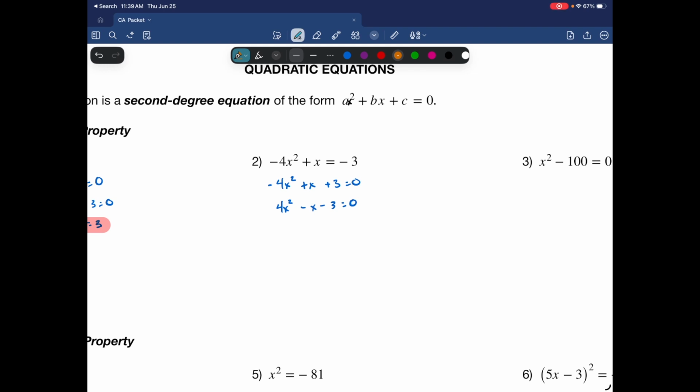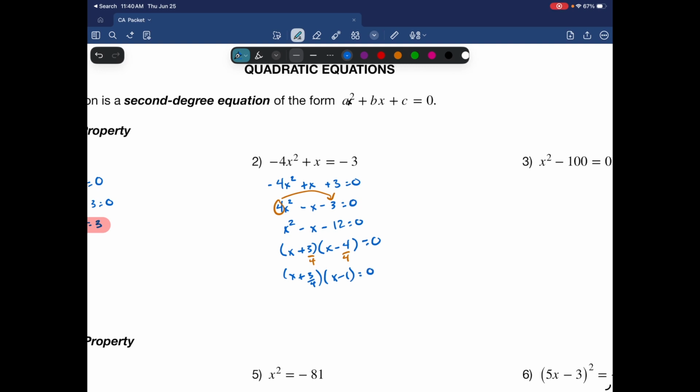At this point, I don't have a GCF, so I'm going to have to do the AC method. I have the A and the C, so I take the A and multiply by the C. This is going to be x squared minus x minus 12 equals 0. Factor that: x plus or minus 4 and 3. Because the middle term is negative, it's minus 4 and plus 3. Divide each one by 4 because you multiplied by 4, and simplify your fractions, so you get x plus 3/4 and x minus 1.